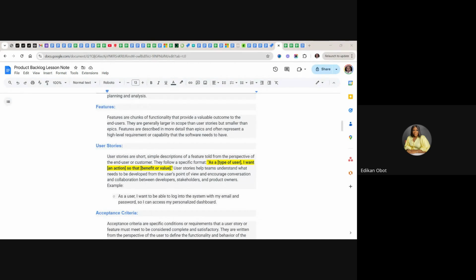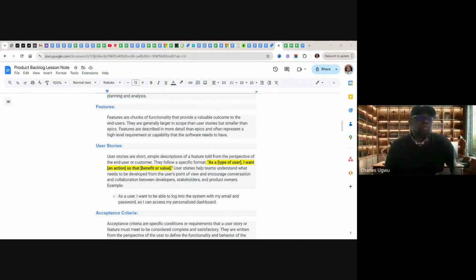Yes, sir. So many people understand what the word user story means. It is how the user wants to use it. That's why we talk about user experience. We design from the user experience, from the user story.